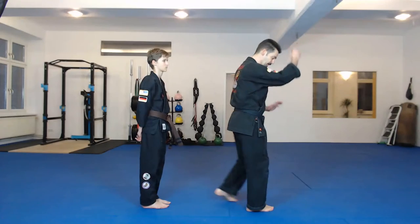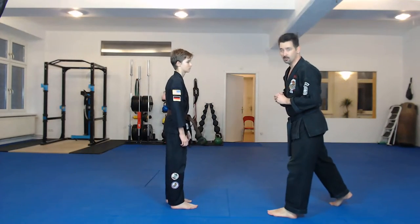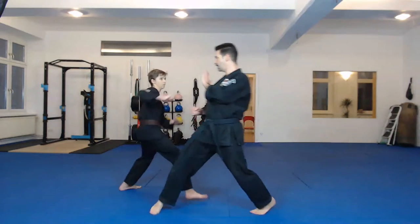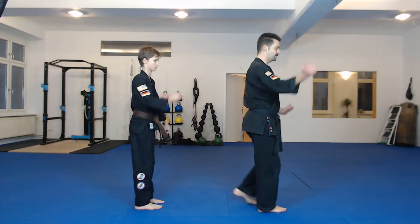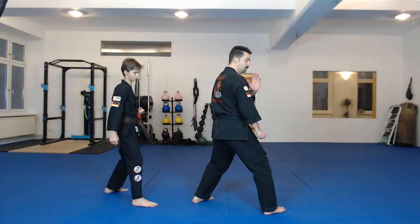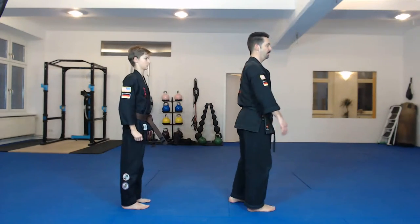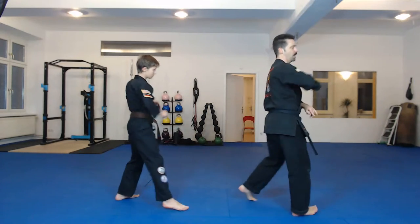So now we're going to get that downward block. Here's what it looks like, just so we know what we're working towards, okay? With the front thrust kick coming in, block. Come back with that inward elbow, okay? So, first move, step back, downward block. Shuffle forward, inward elbow. Ready? Step back, block, elbow. All right.